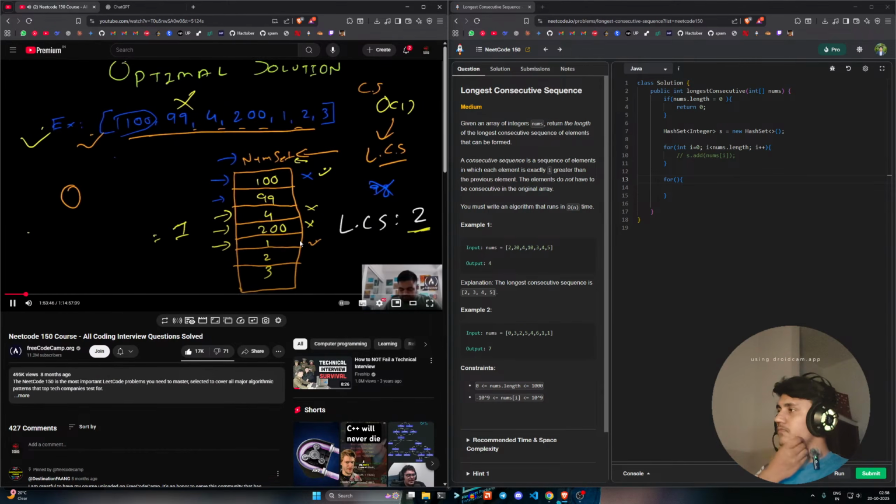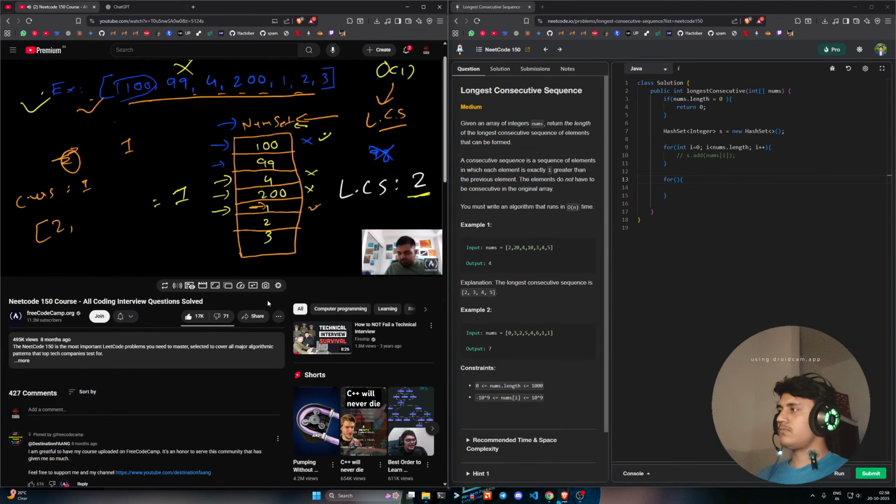Now we set our current subsequence to value number 1, and now we check from this value 1 how many other values we can reach. So first we check whether we can reach the value number 2. Yes, we can reach value number 2 because 2 already exists, so we update the current subsequence we can find to 2. Now from this 2 we check whether we can reach 3. Again we can reach 3, so we will update the current value to 3.